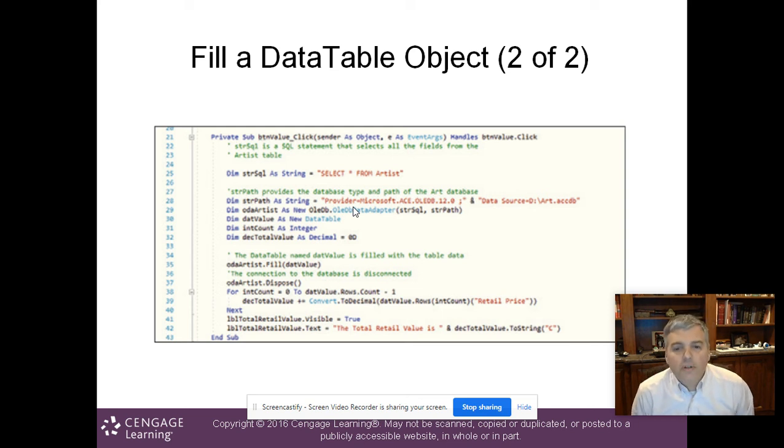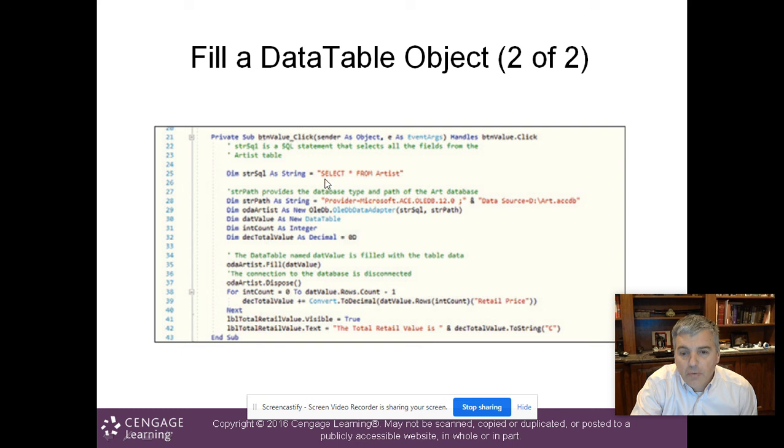Okay, so this is just an example of some of the code you're going to write when you're connecting to the database to go beyond the wizard. So in this example, what we're doing is we're connecting to the database so we can loop through all the records to sum up that retail price field that's in that table. So we can go through this quickly, line by line. We'll do it for real when we do the guided program development.